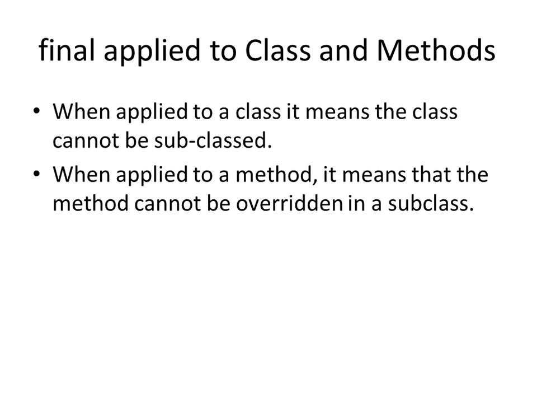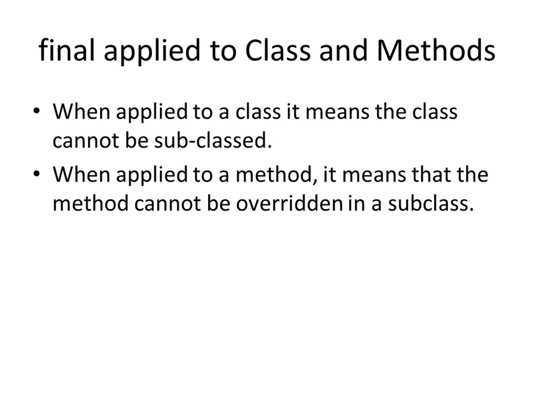When you apply the final keyword to a class, it means that the class cannot be subclassed. That means you cannot derive from the base class which has been declared final. And when you apply the final keyword to a method, it means that the method cannot be overridden in a subclass. So you cannot extend that class and in the derived class override the method which was declared final in the base class.